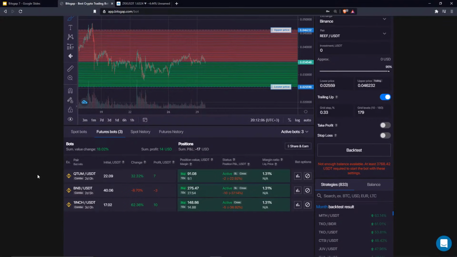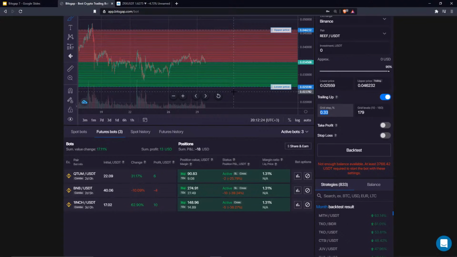Find your ultimate solution, find whether you need to stick with the 1% of the grid step, or maybe in your case you are better at 2%. That clearly depends on the list of coins you are trading.